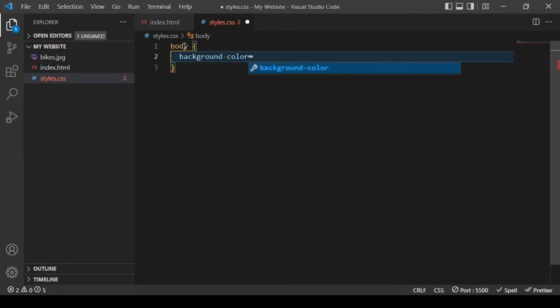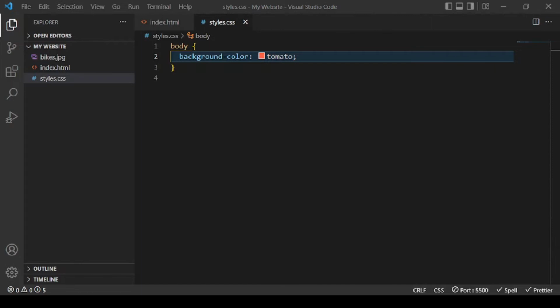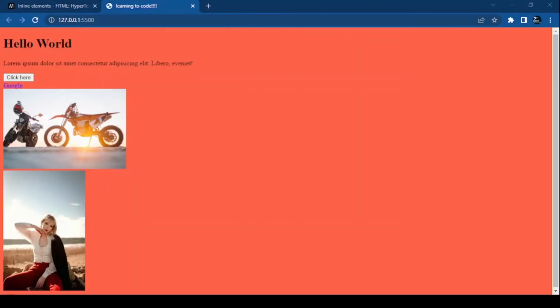Then after you press the background color, you'll come type colon, and then you'll type the color where you want. So make we try one color, say tomato. So we'll say tomato. So just press semicolon on my keyboard. So now if I press save and then go back into our browser, you can see the color don change to tomato.